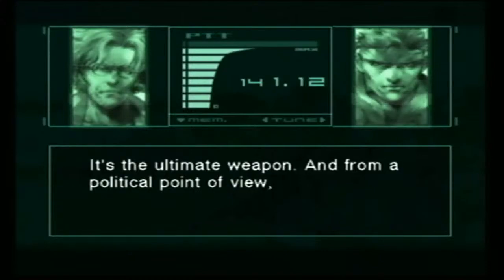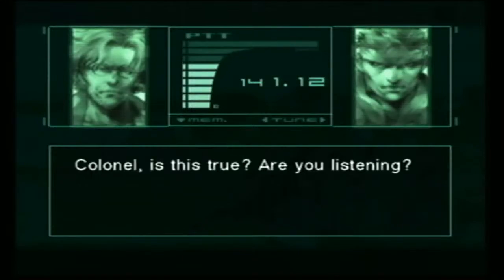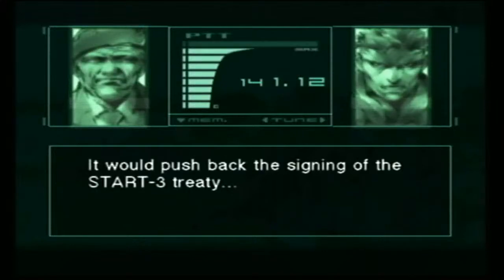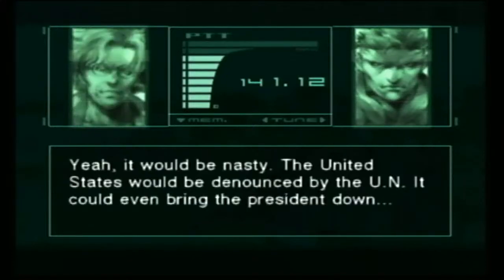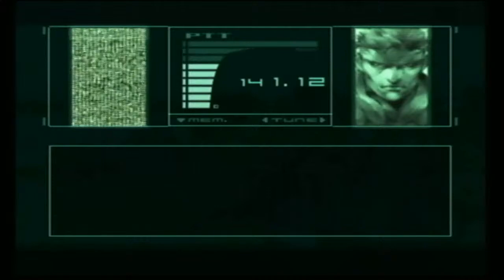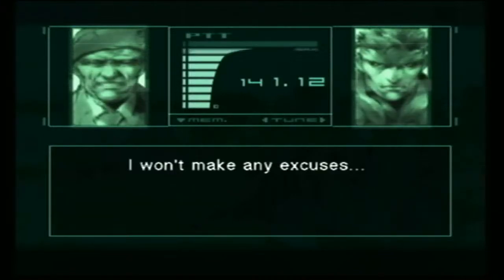It's the ultimate weapon. And from a political point of view, it avoids the problem of nuclear reduction and nuclear inspections. Colonel, is this true? Are you listening? I'm listening. It would push back the signing of the START 3 treaty. If word gets out about this weapon, it'd cause a whole world of trouble. Yeah, it would be nasty. The United States would be denounced by the UN. It could even bring the president down. Did you know this, Colonel? I'm sorry. You've changed, Colonel. I won't make any excuses.